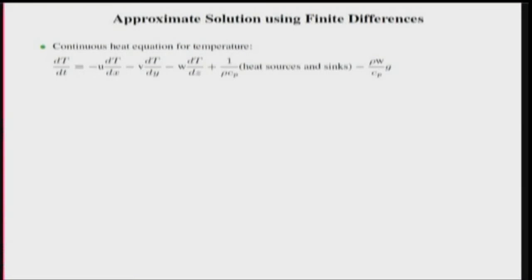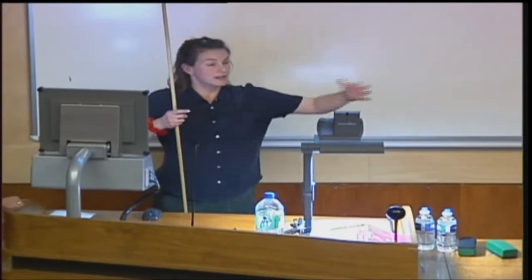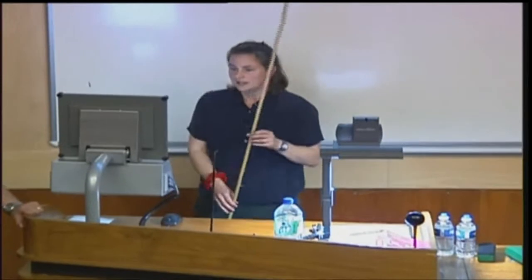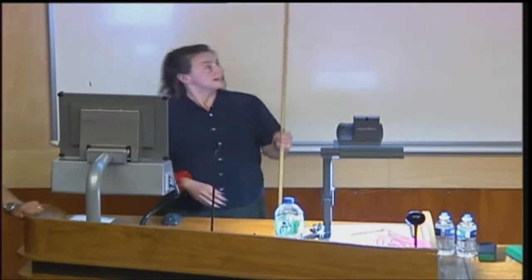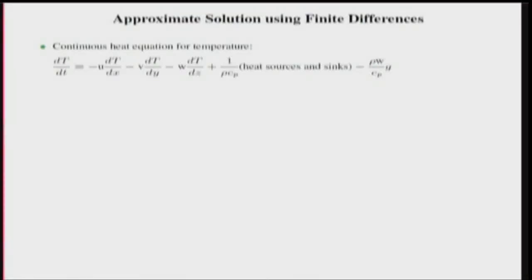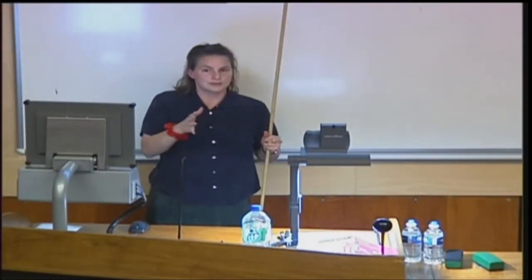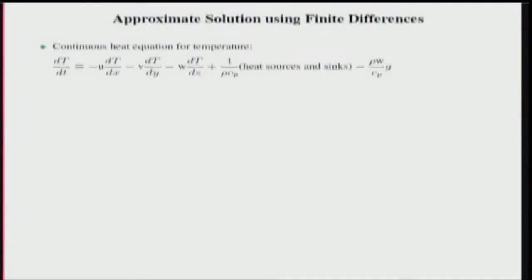And so we need to solve this heat equation for temperature. We need to find out how temperature is changing, but we've only got these values on the grid boxes. So how are we going to solve an approximate form of this heat equation? If we can calculate all these terms, then we will know how the temperature is changing. And if we know the temperature at the initial time, that's an important part, we can then calculate the temperature at a subsequent time.